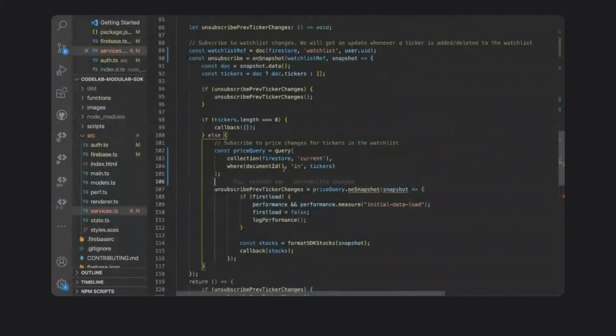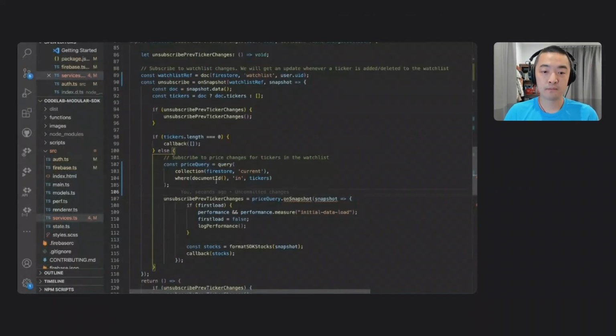Now, let's take a close look at how we compose a query in version 9. First of all, we use the query function, then pass a collection reference to the query as the first argument. And this collection is what we are querying against. Then we create a where constraint here by calling the where function. You can create different kinds of constraints by calling different functions.